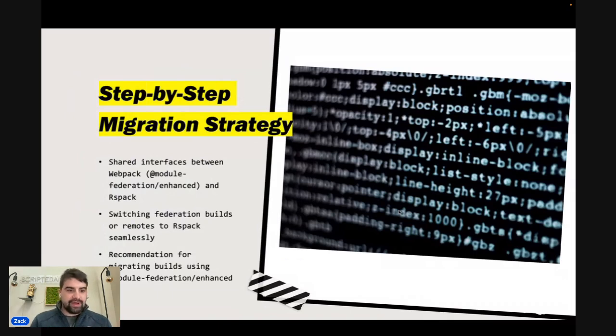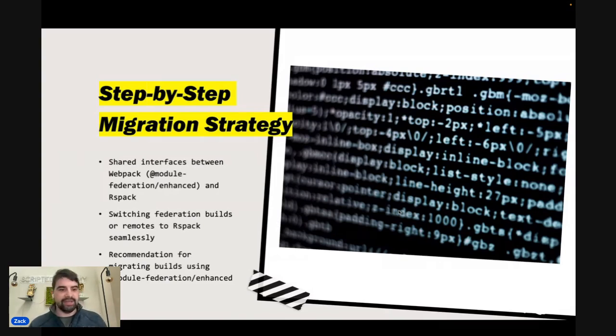All right, so then the other option is you could do something, say, like a step-by-step migration. What I would suggest using is we've released Module Federation /enhanced, and that is pretty much what RSPAC uses. If you are a Webpack build, you would install this package, the Federation Enhanced one. In RSPAC, that's just the default. We also still export a class called Module Federation V1, and that is the original Webpack implementation still. But by default, it's going to use the enhanced one.